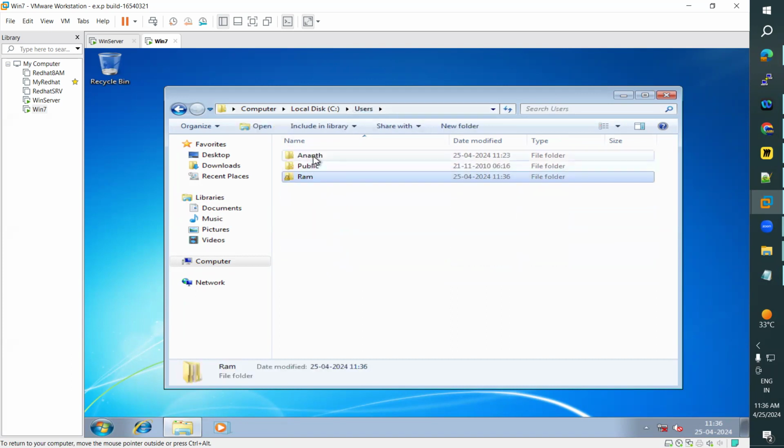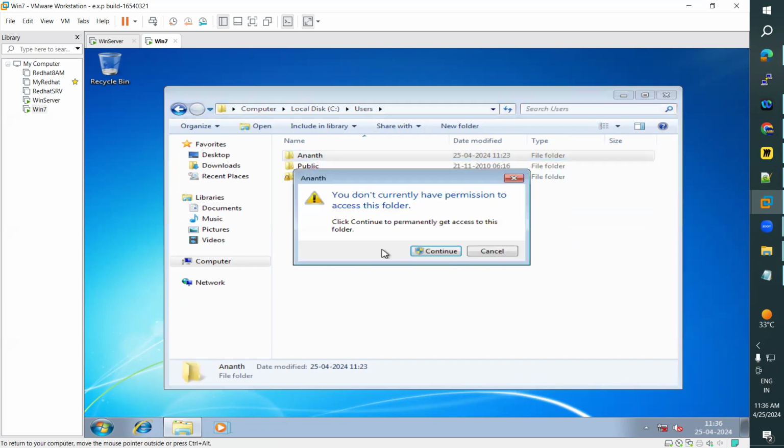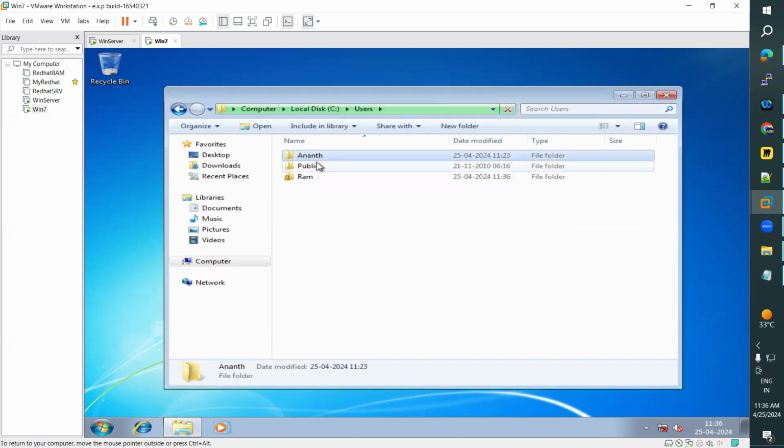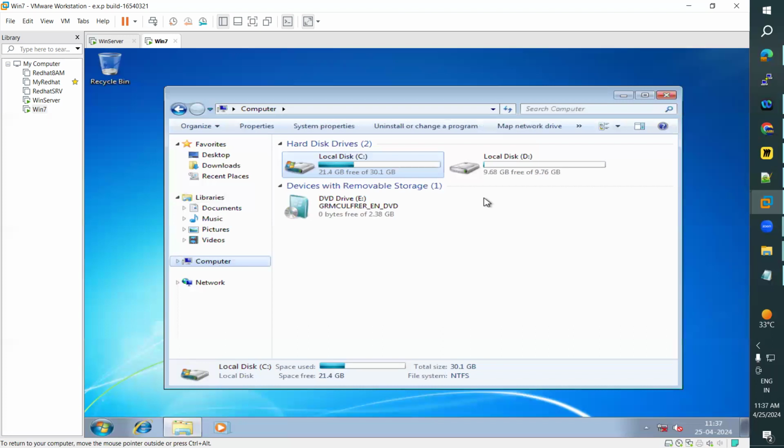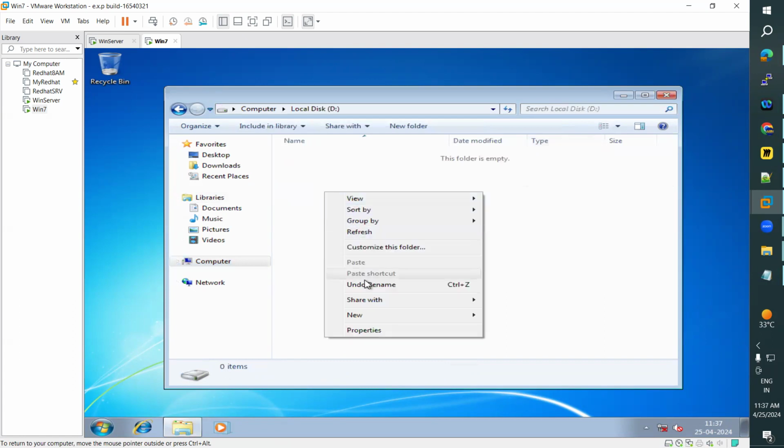And if you try to open the other users' profiles, see, you cannot, because this profile has Anand's data. So Ram cannot see Anand's data and Anand cannot see Ram's data, but both can see the data in drives.